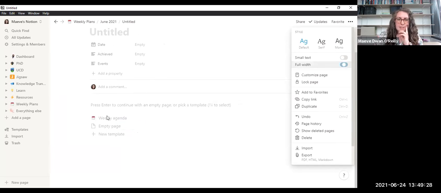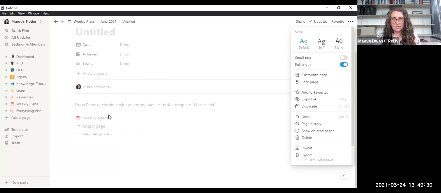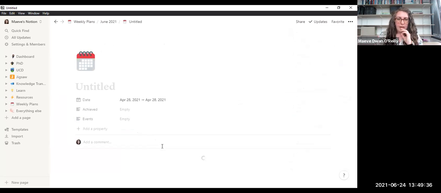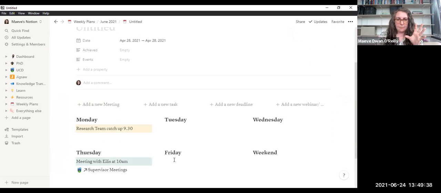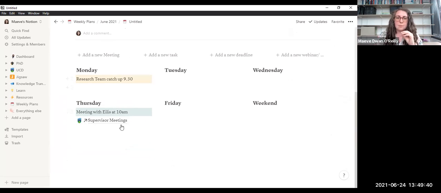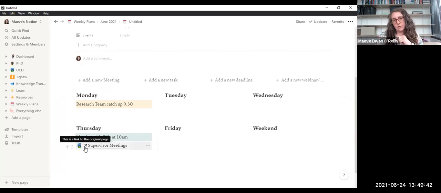Okay, I've created this, which is a template button, so you can set up as many of these as you like, and it means every time you click them, they do the same thing. So if I click that, it will give me a weekly plan. There we go. So there are certain things I've pinned in that happen every single week. And if I click this, it'll take me to a page where I have all of the notes from my supervisor meetings. And I have these buttons across the top.